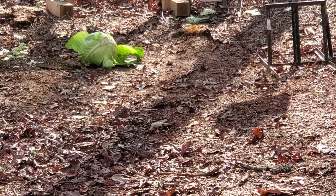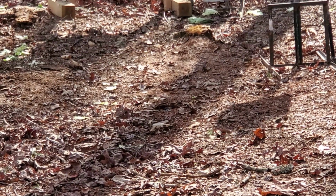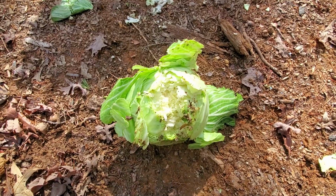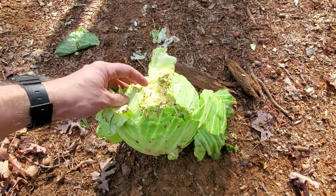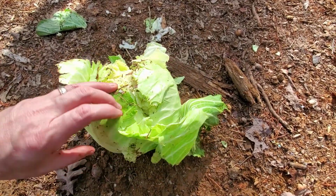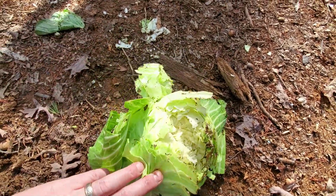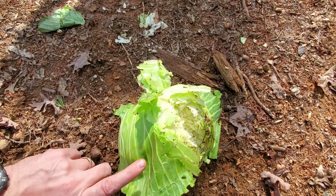Not much. That was pretty wimpy. Other than making it roll out of the frame, of course. So let's go down and take a look. So here's our head of cabbage, and you can see it looks like maybe the wad actually ripped a big hunk off. And there's some tearing in here, but there's some here. It's pretty sparse. It's pretty sad. So I'm going to go load this back up with some double-aught buck and hit this again because that was disappointing.